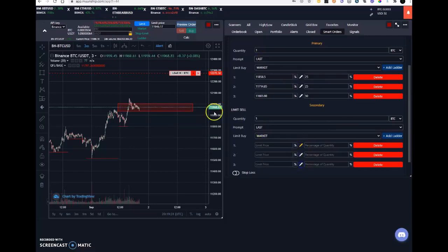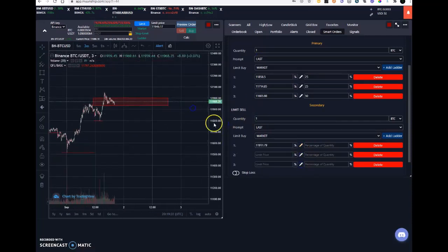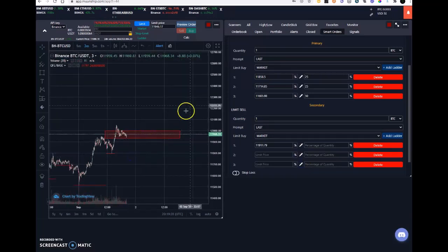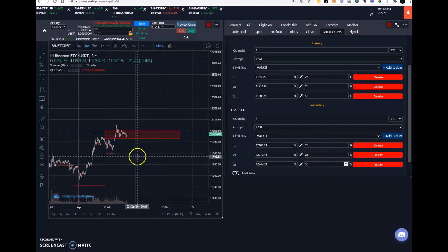And I'm going to put one of my sells, put this sell right here, and I'll distribute these 25, 25, and 50. And we're buying these 3 levels here. We're now selling 3 levels on the way up.